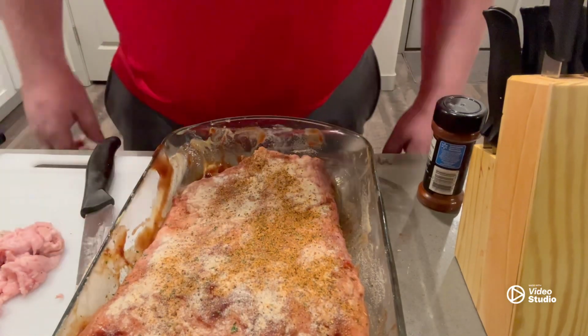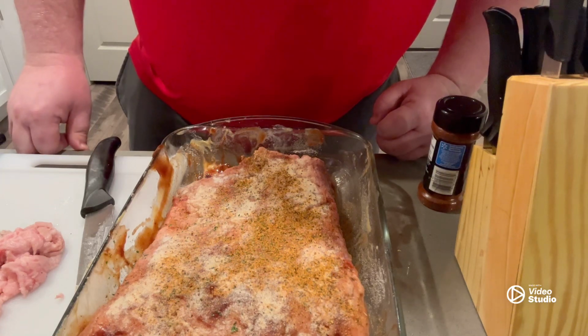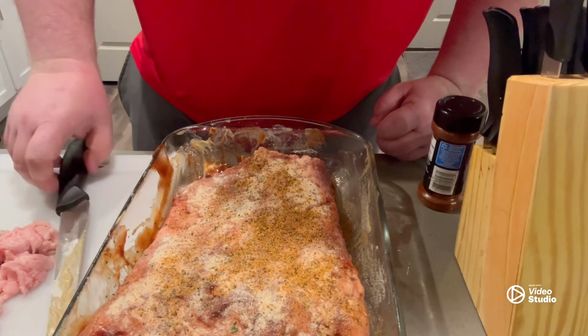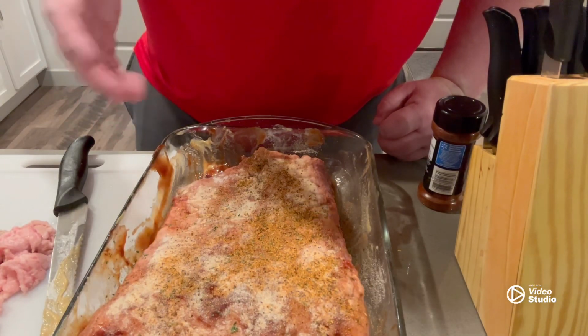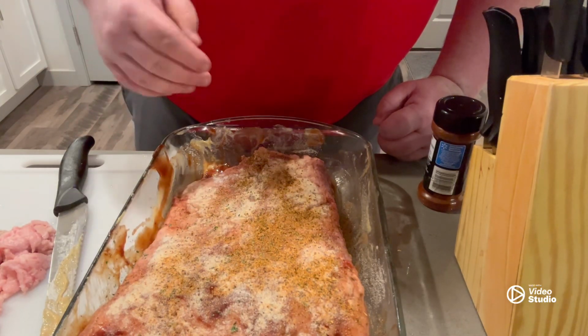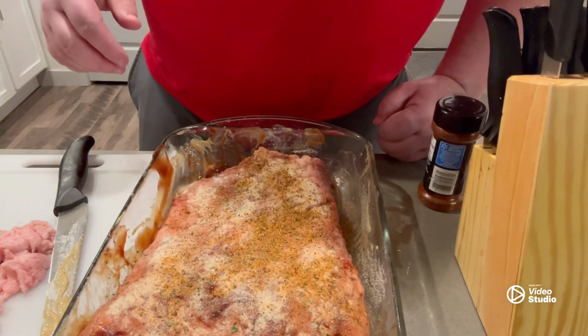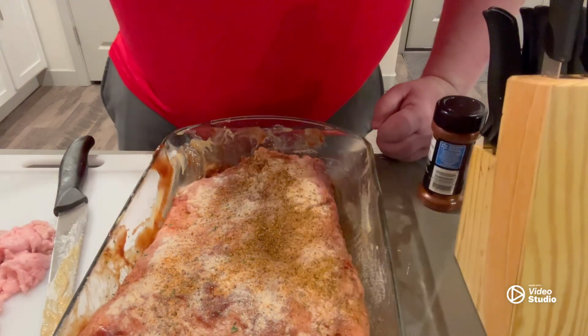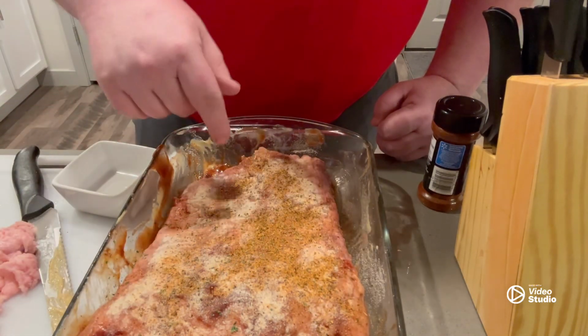Alright, so you can see that I've went ahead and did this other side as well, the fat side, or the lower side, or the bottom layer, is what I like to call it. We went and did the same thing here, same sort of spices and everything, same sort of layer. You want to make sure you have more spices, the better when it comes to this, to make sure you get the good coverage. Now, we're going to kind of do a little bit of a rub now that we're going to be able to put and inject inside of the meat.